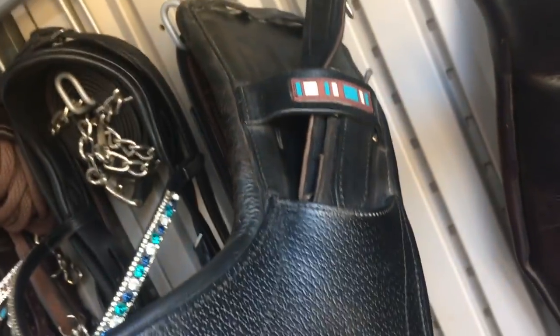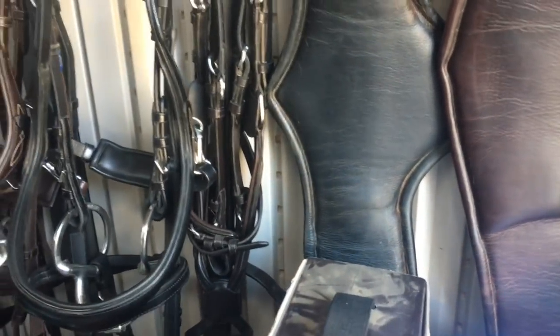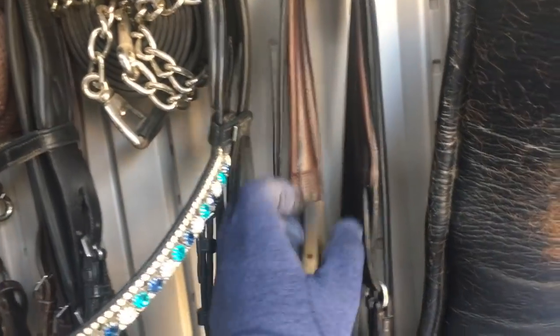Alright. And then this one's kind of dirty because I used it like a day or two ago. It's like truck behind all this stuff. The Voltaire design short dressage girth in the size 24. Is it 24? Yeah, it's 24. So this looks like that. Those are the girths I use on a daily basis, although there's one I don't use daily. We'll get there.